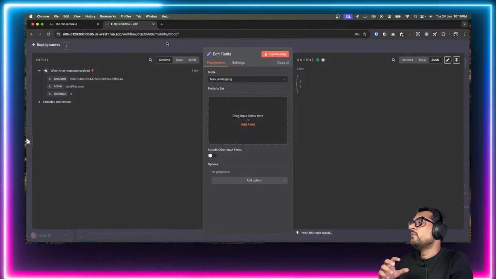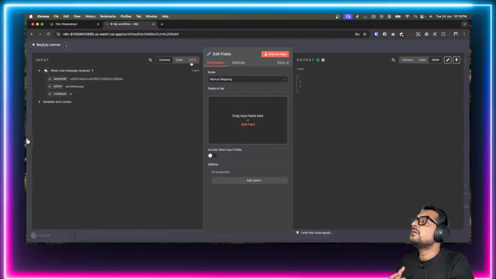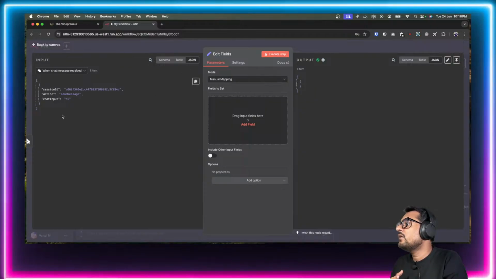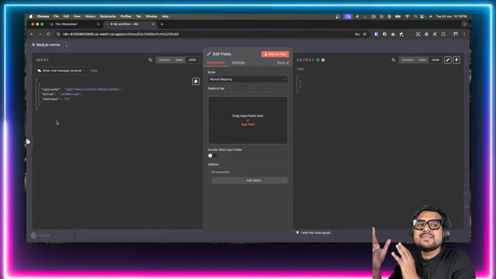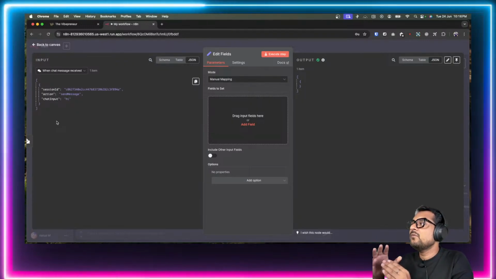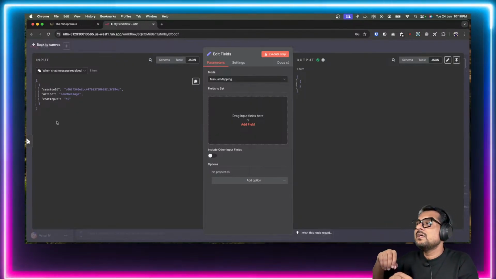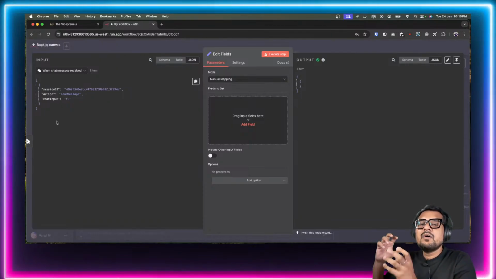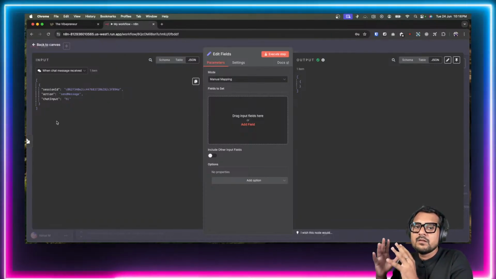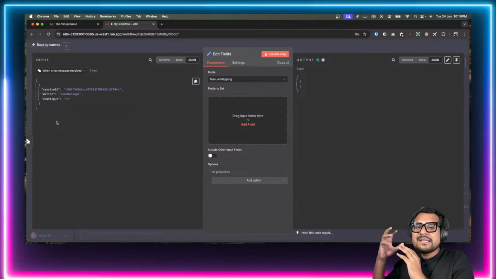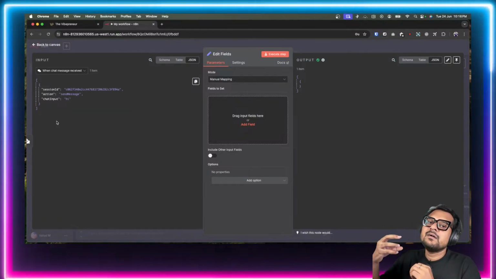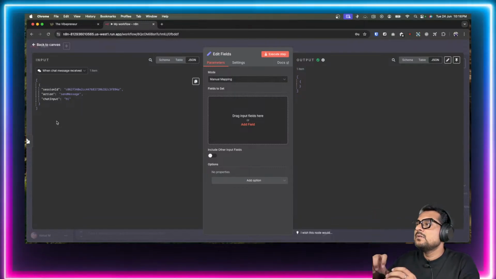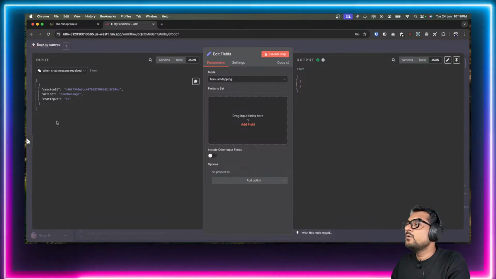Now again, we have a bunch of ways to visualize it, and we can click JSON and we see the exact same data, right? Exact same JSON. We are observing the exact same JSON that was there within our chat trigger node. So that tells us that the chat trigger node received some data and it just sent it out to this particular edit field node.